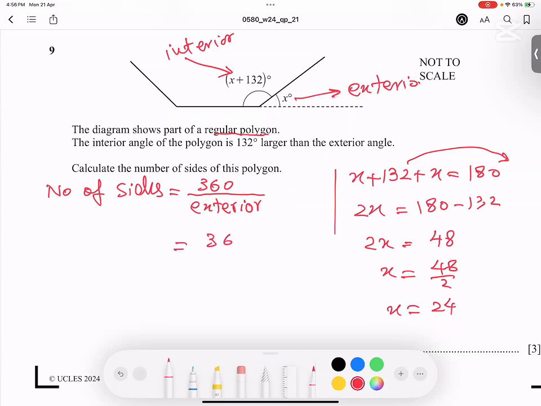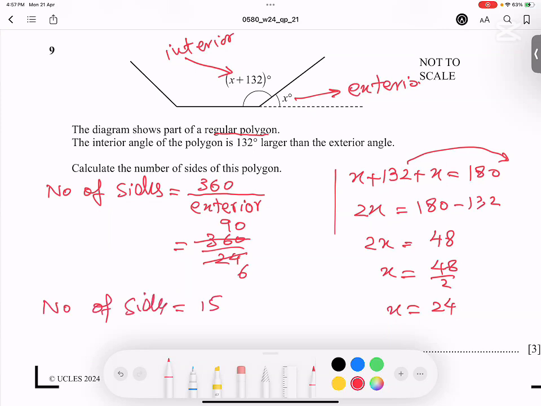So 360 divided by 24. Okay, now the table of 2, you must know it. Or you can say the table of 4. 4 6s and 4 9s are this one. And I think we can check it. This is coming with the table of 2 again, or 3. Okay, it is becoming 90. And I got 15. So saving time, the number of sides is 15. So I hope it is clear.